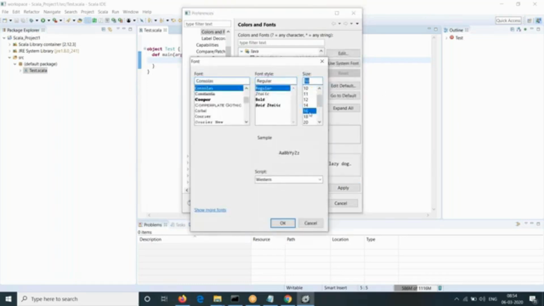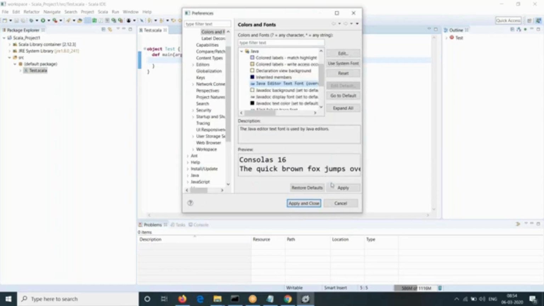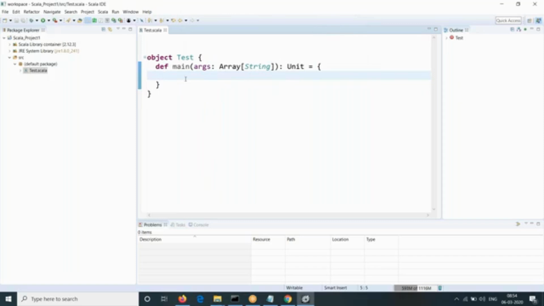Okay, take this font here. Okay, apply. Can you see this now? You have to choose Java text editor, not Scala, even though it is Scala for Eclipse. Now you can see the font has increased.